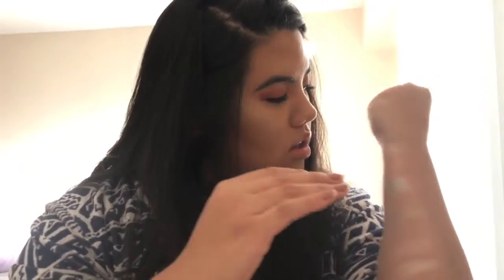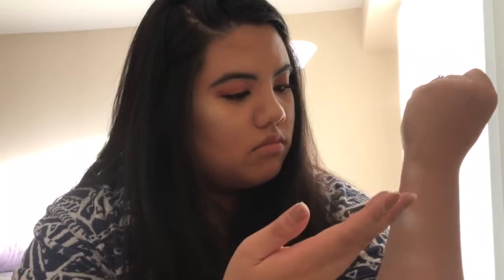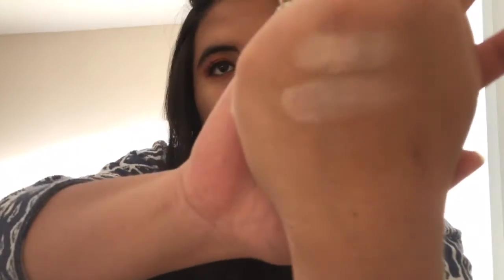You can see I'm swatched on my hand. I'm gonna swatch it a little bit more, so you can see it right next to, what is it called? Sweet Peony. Actually, I need to swatch it again. Right next to each other, they don't really look too similar, but swatched, I'm gonna show you. They're pretty similar. And that's what they look like. Now, they're not dead on dupes, but they're similar enough to the point where I don't need both.